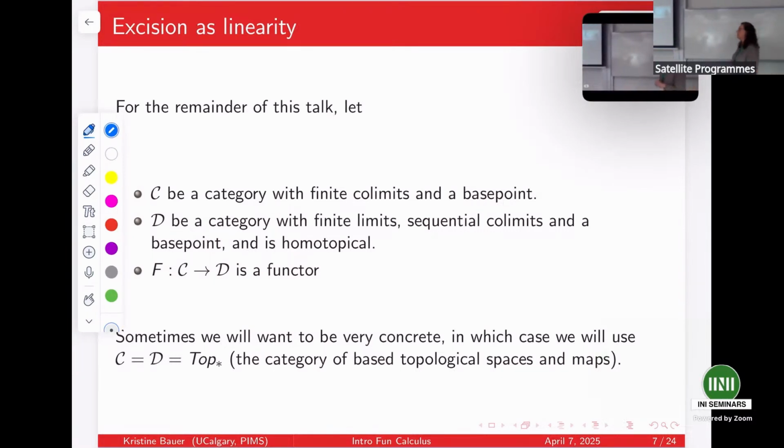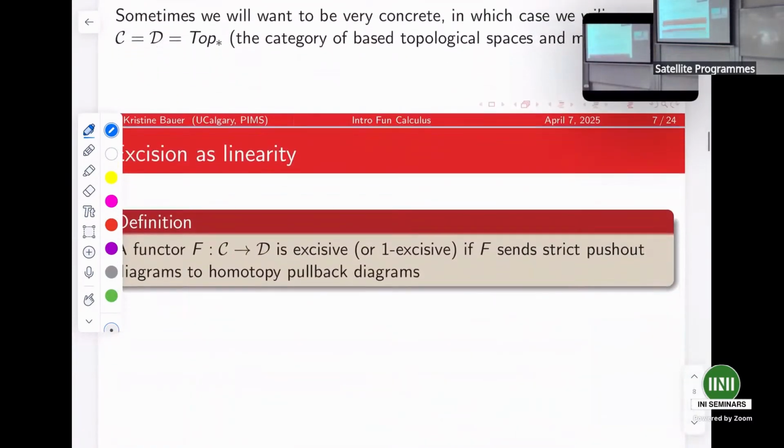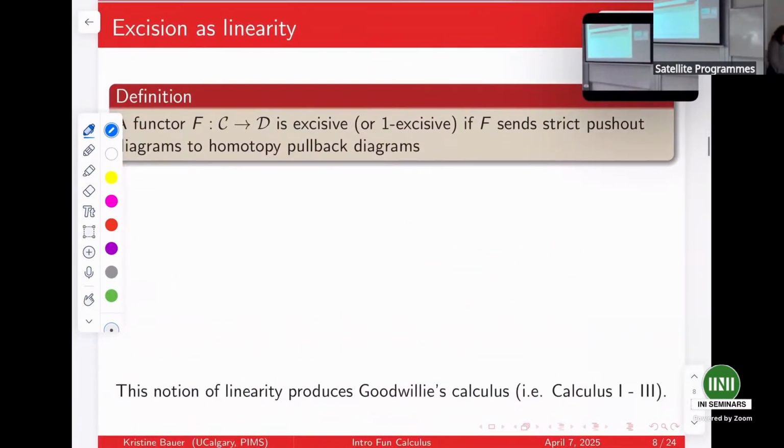So it turns out that I don't want things to be too general, I'm really talking about based functors of based spaces. So for the most part, if you don't want to think in this level of generality, there should be no problem thinking just about the category Top. And sometimes I'm going to have to be in Top because of the way that I want to present things. All right.